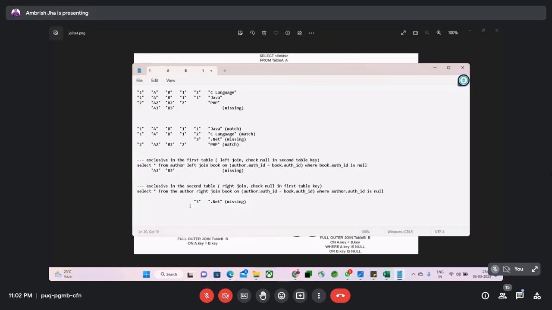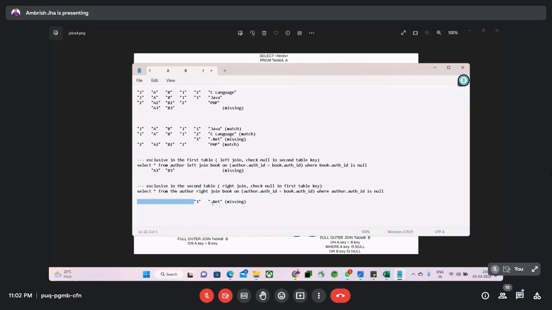If we required all the data from first table but null value of the right table, then we will use left outer join. If we required all the data from second table and null value from first table, then we use right outer join. Very good. Full join.